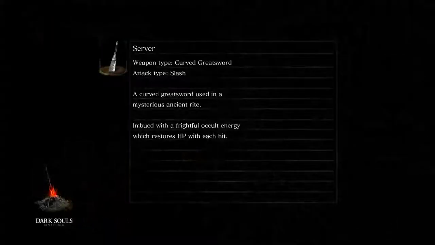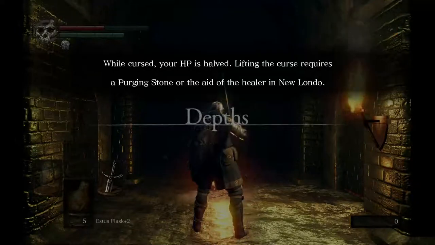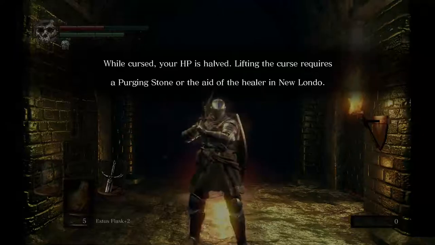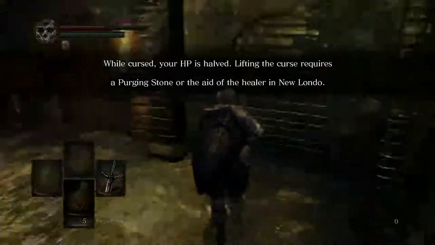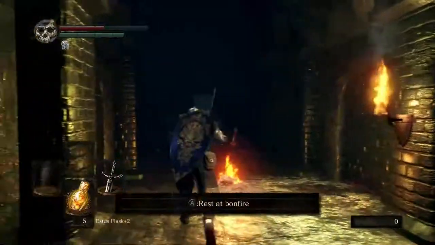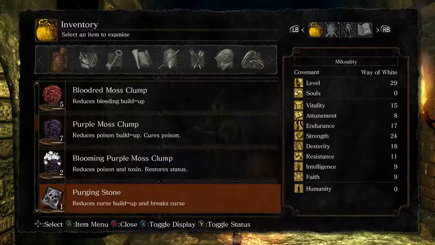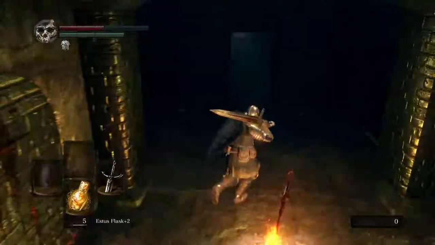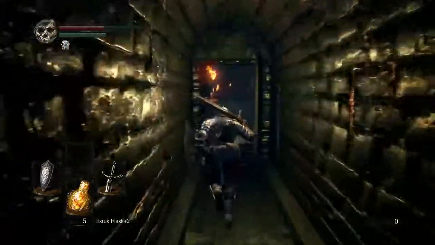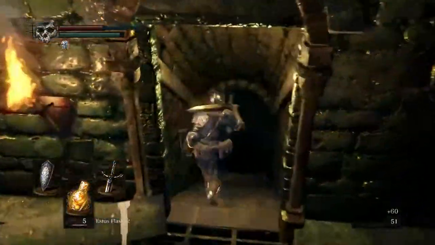But there's another nasty side effect of getting cursed. While cursed, your HP is halved. Lifting the curse requires a purging stone or the aid of the healer in New Londo. Yes, and if you see in the top left there, my HP is not what it used to be. Thankfully, though, I did pick up one of those purging stones, so we can solve this pretty easily. I'm not going to do it yet because we're actually not done down there, unfortunately. So in the meantime, I'm gonna have to make do with only half health. But it ain't so bad.